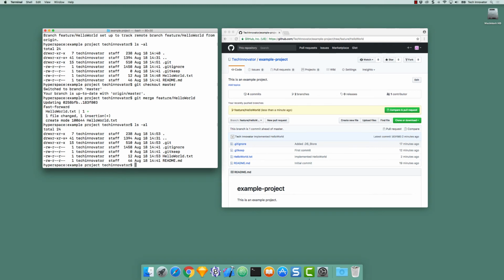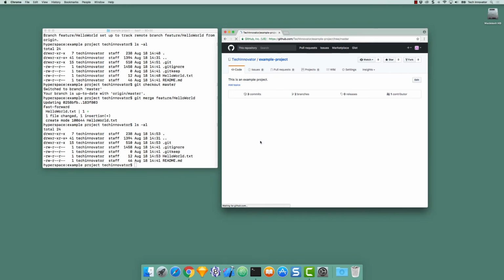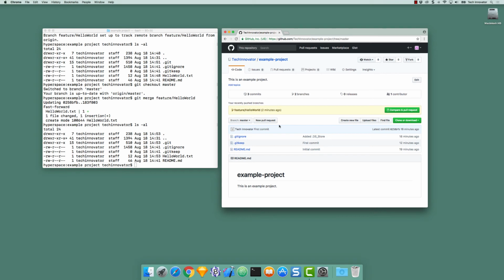But we have only done this locally. Dale, how do we get this onto our remote repository? So first I pulled up master on the remote repository, and we see there is in fact not a hello world text there. And the way things get moved from the local repository up to GitHub is using push.